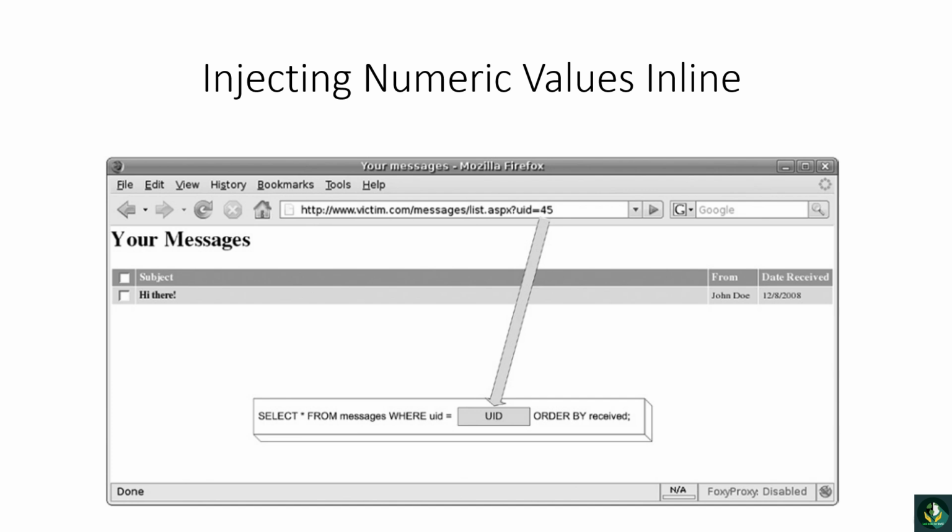So previously we saw an example of a string inline injection for bypassing the authentication mechanism. Now we will see another example where you are going to perform a similar attack against a numeric value. Users can log into any victim machine or access their profile, and they can also check messages sent to them and from the other users. Each user has a unique identifier or UID, which is used to uniquely identify each user in the system.